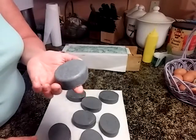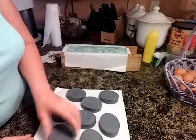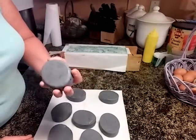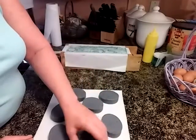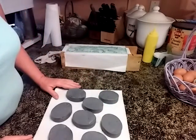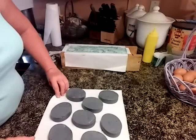And so I will have these curing for 6 weeks, and then I will get them out to those I made them for and have them give them a try and see how they worked out. And I do have some other soaps to cut today and a couple more to make, so I will be doing more filming.